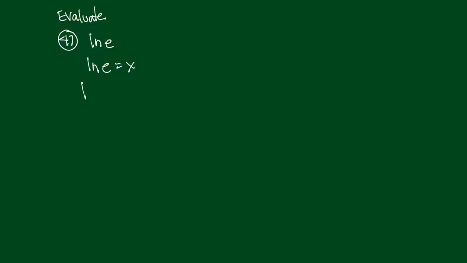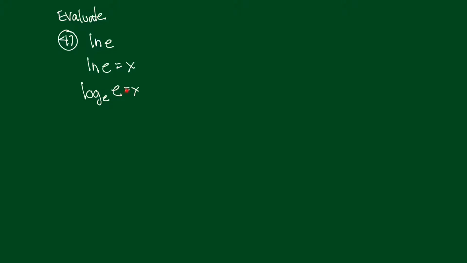All right, so we're going to try not to write this anymore, but the ln, that's another way of saying log base e. This part right here, that's the same, right? I'm going to circle it, and then I'm going to get rid of it. Those are the same. It's just a different name. Now, what do we have here? ln of e, so write the e, equals x.